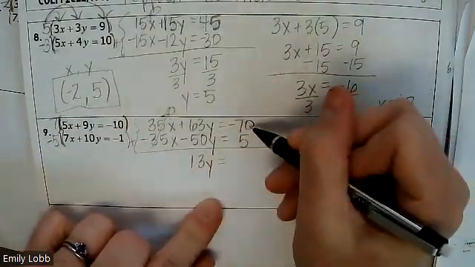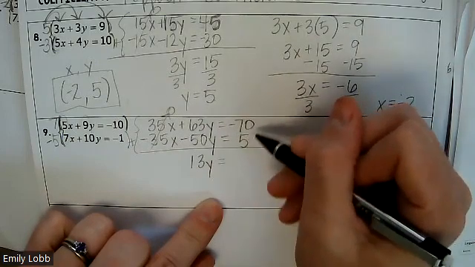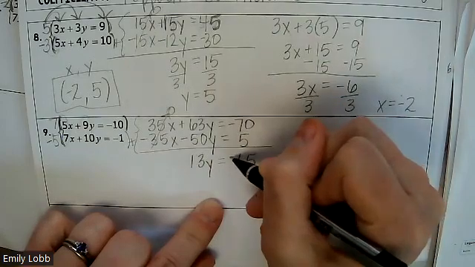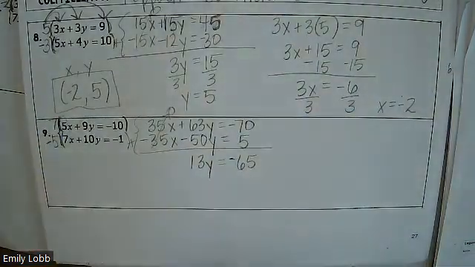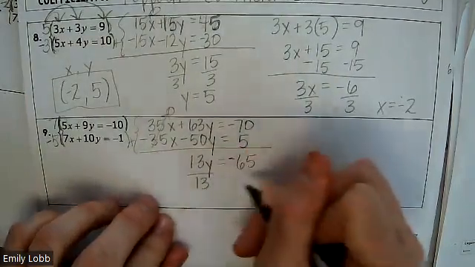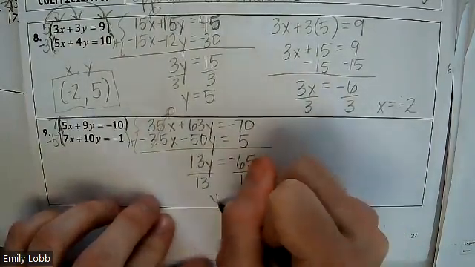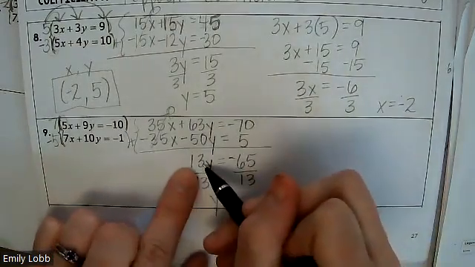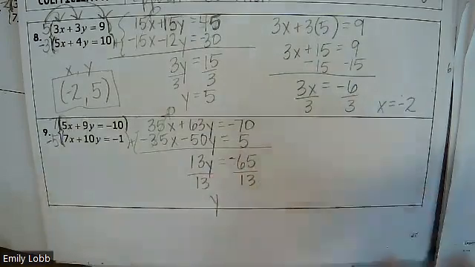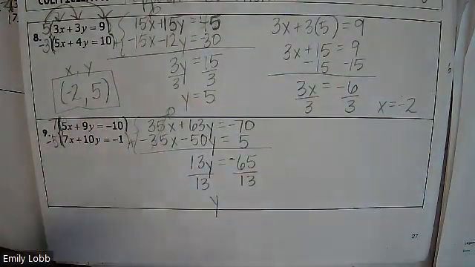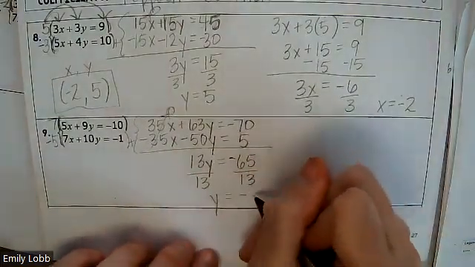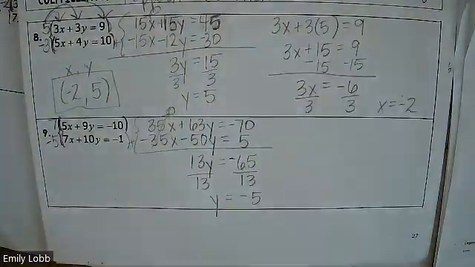And 70 essentially minus 5, because these are different, is 65. But my bigger number is negative, so this is negative. I know when I divide 65 by 13, it's going to be 5, because half of 13 is 6.5. If I take half of it and times it by 10, I get 65. You can also put it in a calculator, use a multiplication table, something, but this is negative 5.